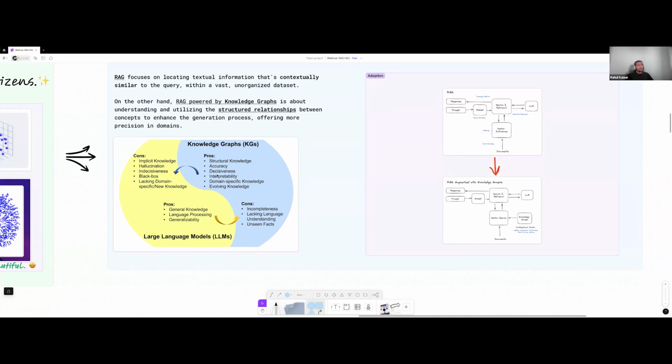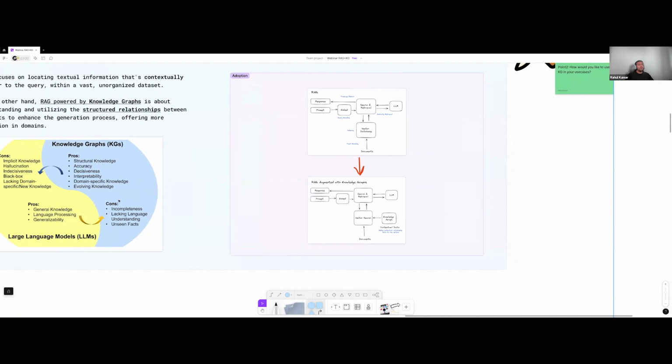When we talk about knowledge graphs, they have structured information, they're more accurate, and everything is interpretable. You can connect the dots to see what information is where, but it lacks generalizability to unseen facts. That's one of the biggest problems with knowledge graphs: there can be facts which are unseen, new information which could be ingested easily, but when you created the knowledge graph, maybe you did not include that information. So these are some pros and cons.